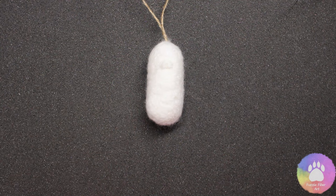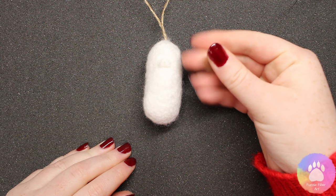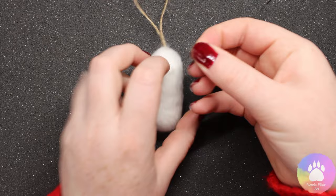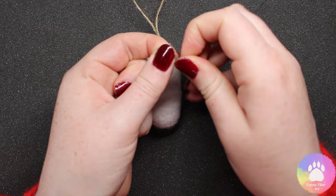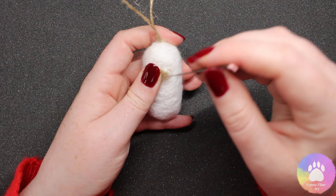I'm now going to take a very small amount of a light brown wool, just a very small piece, and then I'm going to roll it up in my fingers. I'm just going to give it a couple of felts on the mat, just so it holds its shape. And then once you have a piece like this, you can very, very carefully pull off any edges, and it'll just give a nice smooth blend when you add it on to your project. So now I'm going to place this very tiny piece over the nose and just felt that on again with the 40 gauge needle.